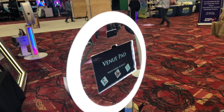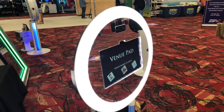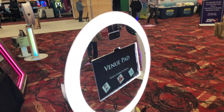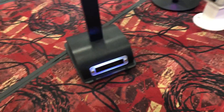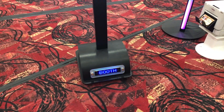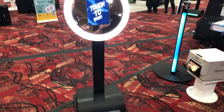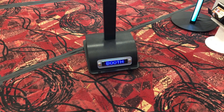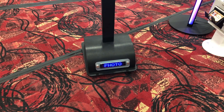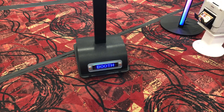What also caught the eye was something done with this Rover. We've had a bunch of our Rovers out recently — I'm from Atlanta and we did have the Super Bowl, so we got an inordinate amount of rental traffic. We had to modify a couple of our personal units to be able to put a message out there, so I came up with this little quick LED sign on the front. I wasn't even intending to offer it as an option, but people kept coming up saying they loved it.